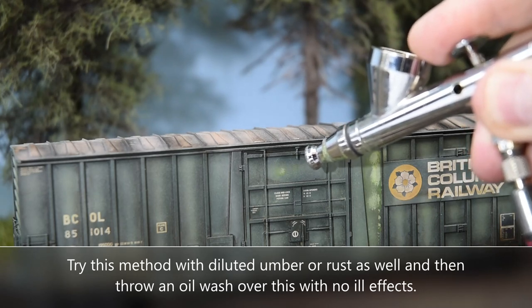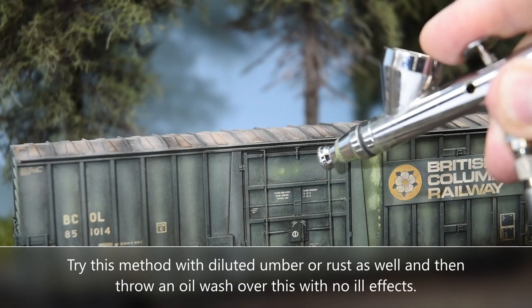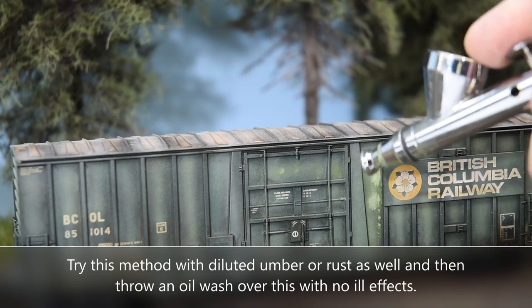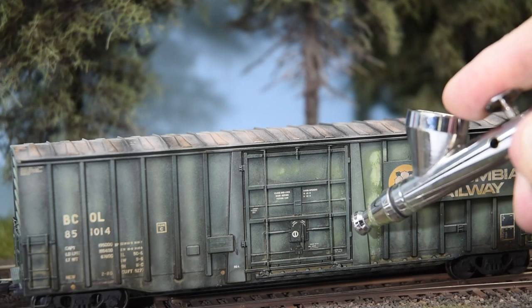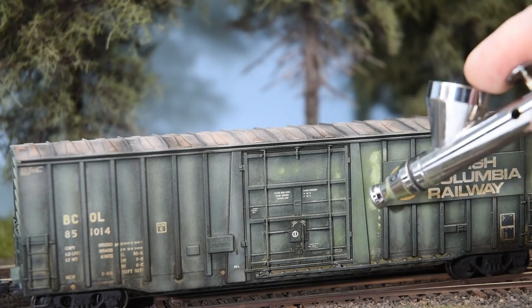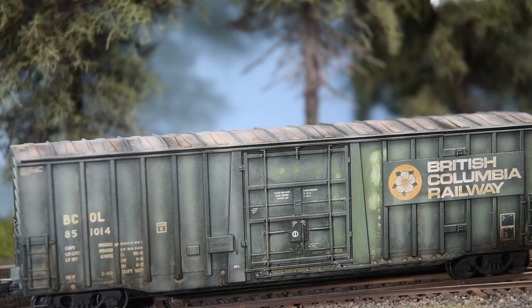Sometimes you get little mistakes, but just leave them, that's part of it, right? See, just enough, you can just sort of see it if you practice a bit. You're starting to get that fade. Remember, thin, thin coats, light pressure, very, very little paint.